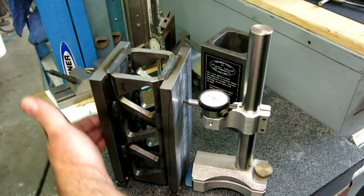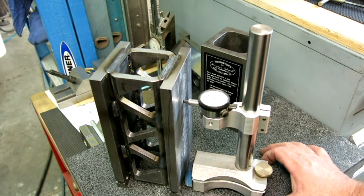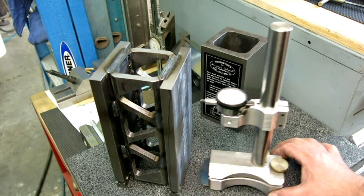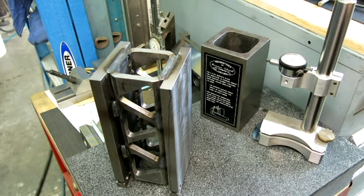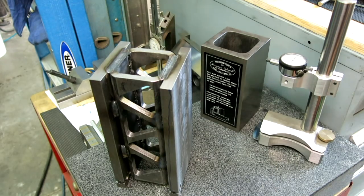So we'll make the other side parallel with this, just machining. This is more than close enough for heat treat. I'm not sure what's going to happen when we heat treat it, how much it's going to move around or break or whatever, but we'll find out. So let me do the other side, and I'll dust the top off too, get rid of that weld, and Bob's your uncle.